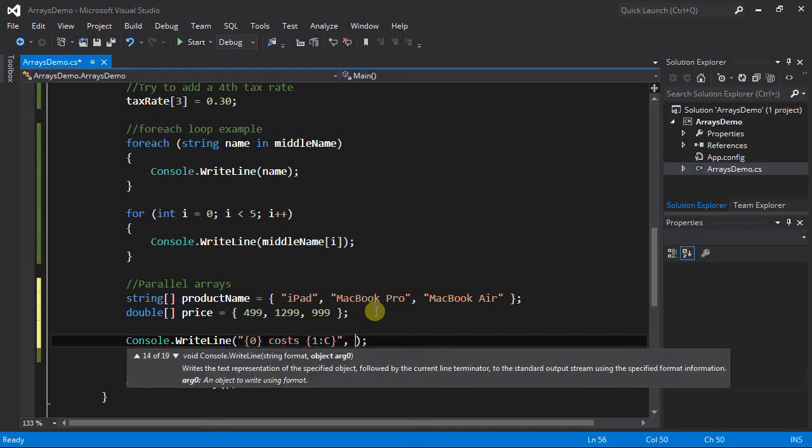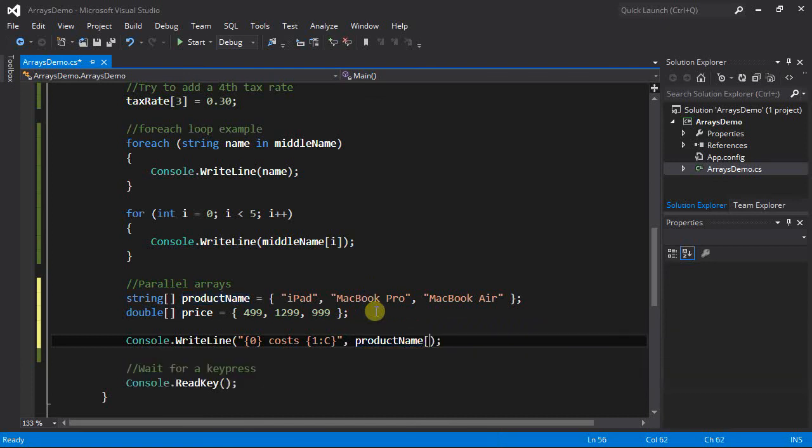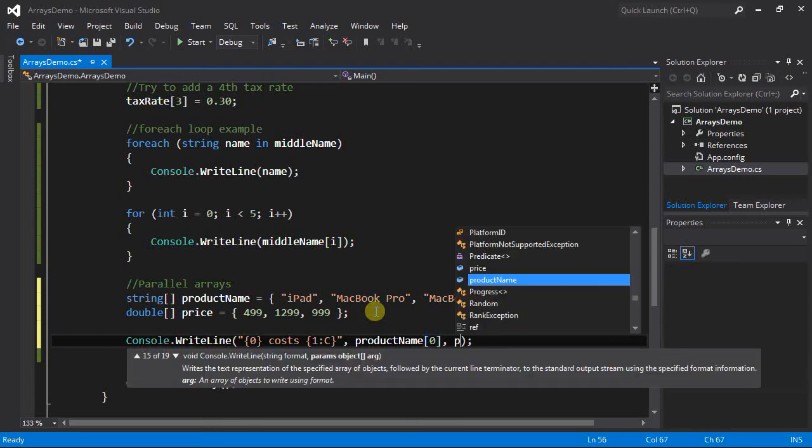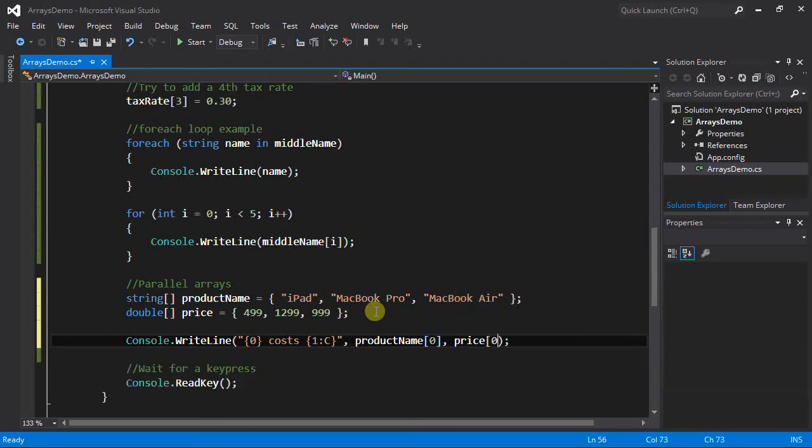In token 1 I want to put productName at index location 0 followed by price at index location 0. I'm accessing the same index location, and so when I run this code we should see iPad costs $499.